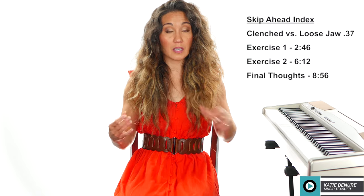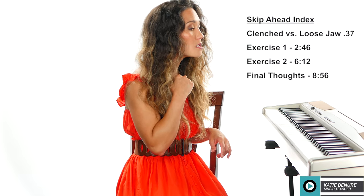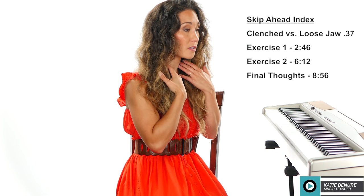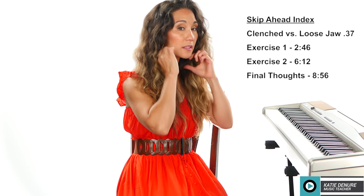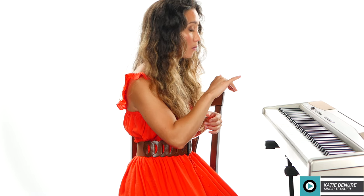Now, another thing that I've seen is that when people open their jaws, they actually jut them forward this way. That will put a lot of unnecessary pressure on your larynx and tighten certain muscles around here. It's going to make you just work harder. So you want to make sure that your jaw is nice and loose and opening down and not jutting forward.